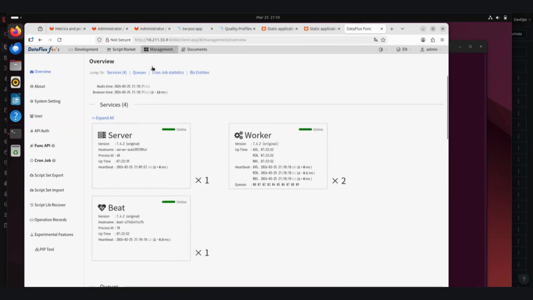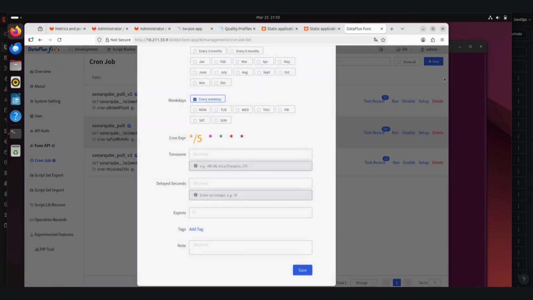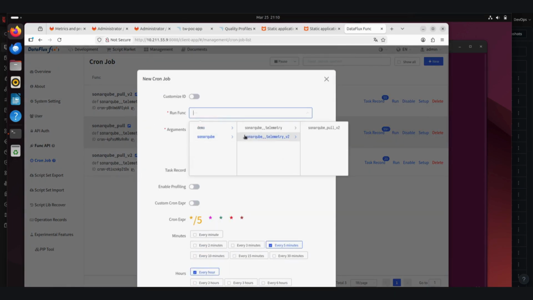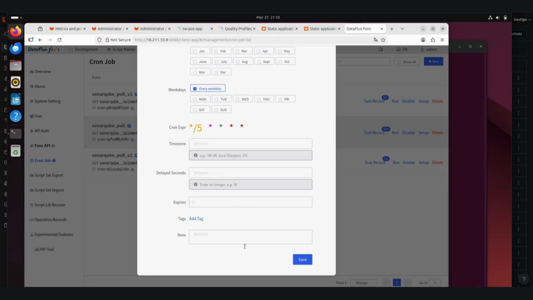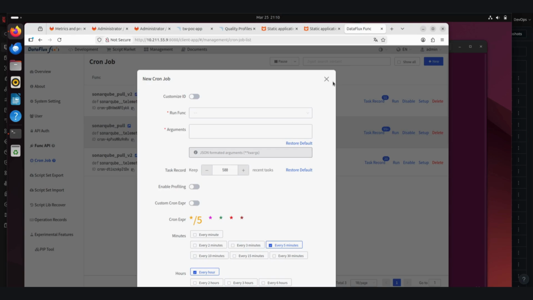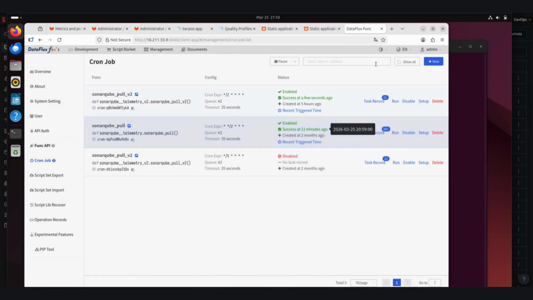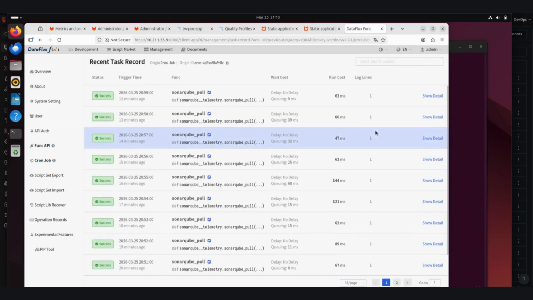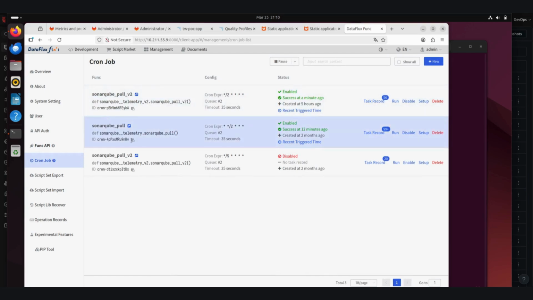Then you can go to management, where you set up a cron job. You can create a cron job, for example, and then link the function, and then fill up the configuration to run the run frequency, etc. And then once it's set up, you can see that it will show here. So I have two jobs running, two cron jobs, and you can see the run history here as well. Right, so what it does is that every minute or two, it will run the script and do a pull on SonarQube's endpoint, and then it will send the telemetry to TrueWatch, whereby after you can see it in the metrics.